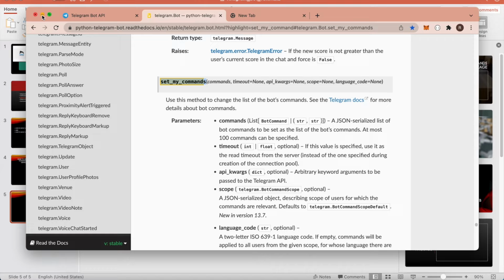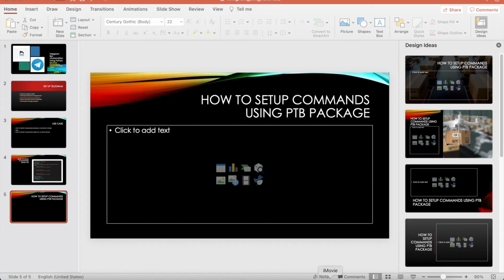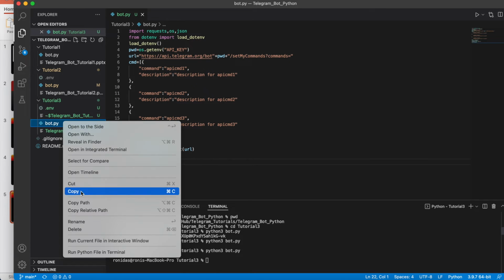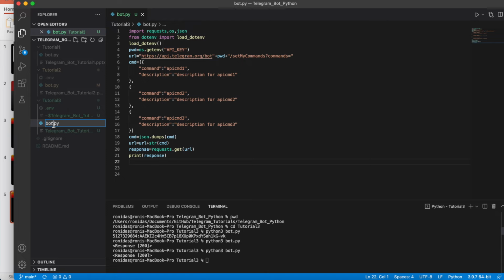Let me just minimize this and open my Visual Studio Code. So probably this is going to be cmd from api.py.